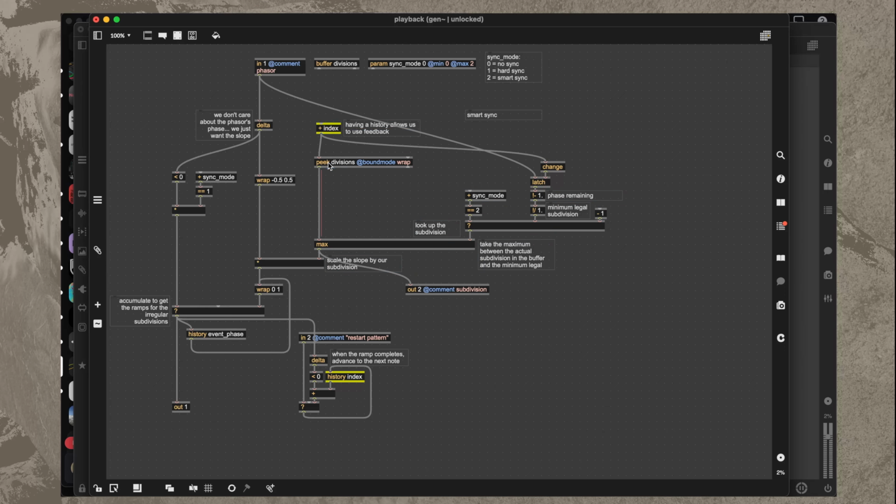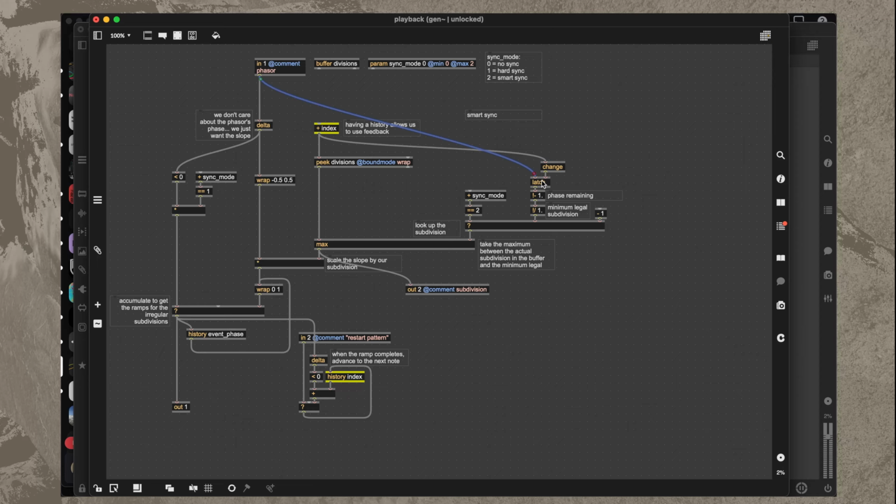The idea is, when we get a new index, we use the change object to detect that there's a new one. So this is us detecting that the last subdivision has completed and it's time to get a new value.